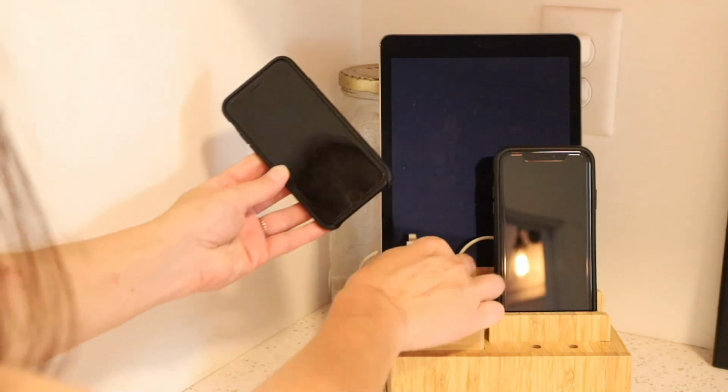And the last two decluttering and organizing projects on my back to school prep list involve electronics. The first is to find a dedicated charging area for any electronics that your child or you may need. That for us is Chromebooks. We have 3 of our kids that will be bringing home Chromebooks every single night, and we need to make sure that they have a spot accessible for them to plug in every single night.